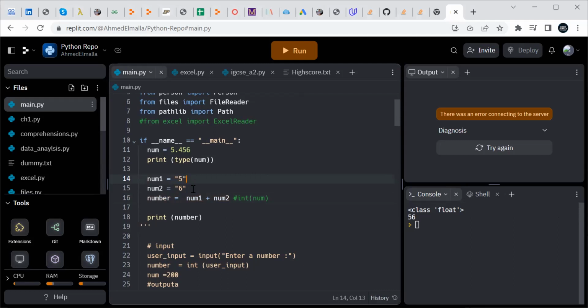If I want this to be a real number on which I can do arithmetic, I remove the double quotation. Now if I run, what can be the result? 11, like you said just now. The only difference is I removed the double quotation. Did you notice that? Yeah.